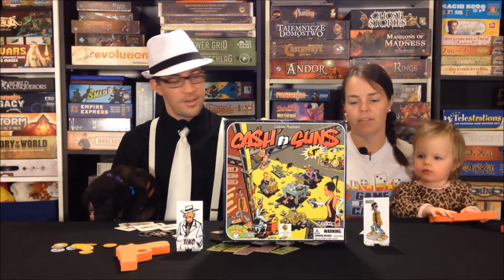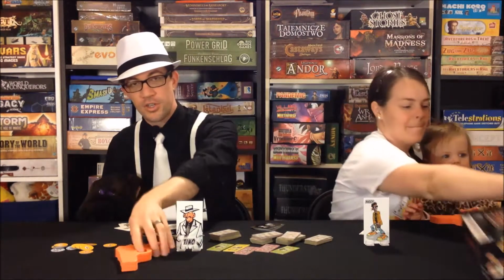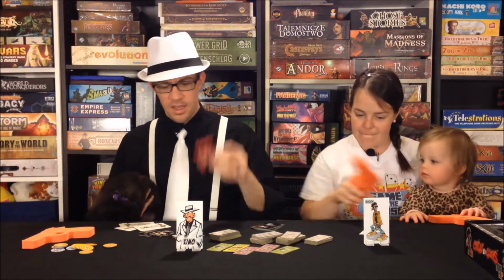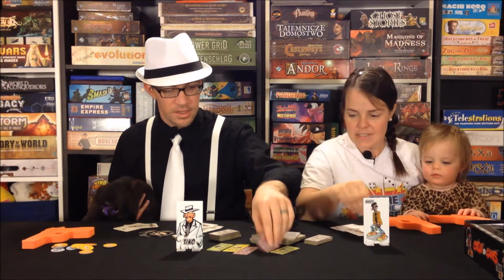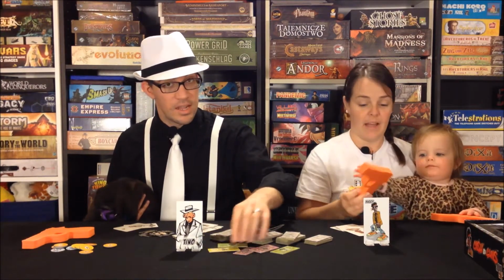Cash and Guns First Edition is a game in which you take your gun and point it at somebody, and then you reveal: did you play a bang, or did you just play a click? And why are you doing this? Because you're dividing up the loot. You've got the 20 grands, the 10 grands, and the 5 grands, and they have to be divided equally.